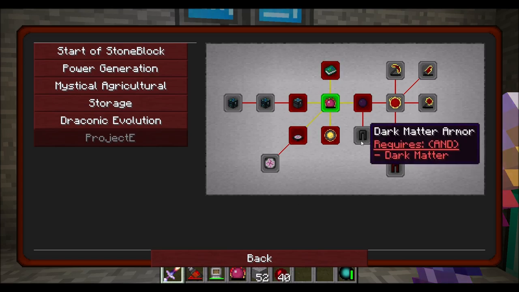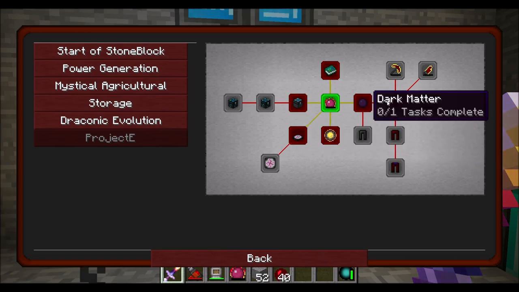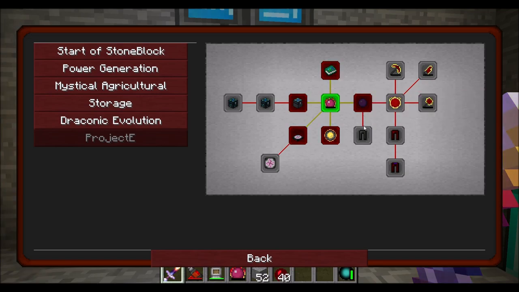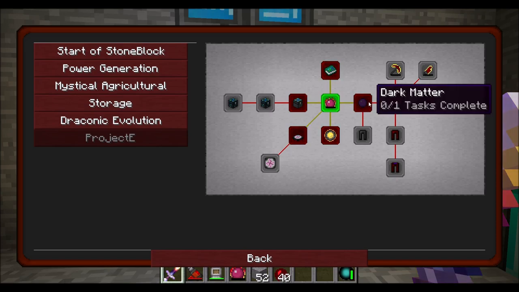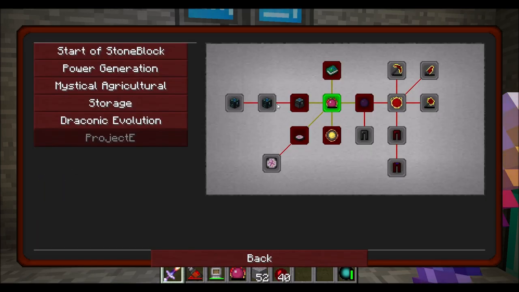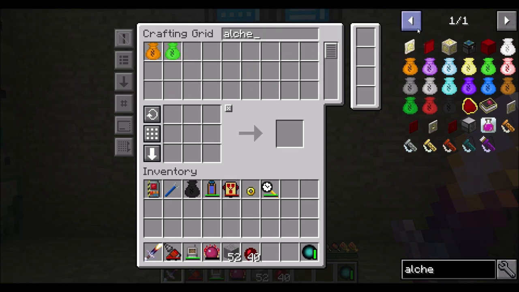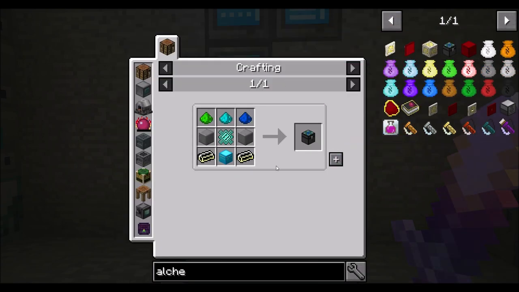So we're going to hold off on the Transmutation Tablet, because we need a lot to get to that point. But first, we can definitely work on Dark Matter, if we want, and we can get some Dark Matter stuff, and we can also look at making an Alchemical Chest, and we can eventually work at the Energy Condensers, because those are where I'm going to want to be. So let's first start with an Alchemical Chest, right? That shouldn't be too bad.